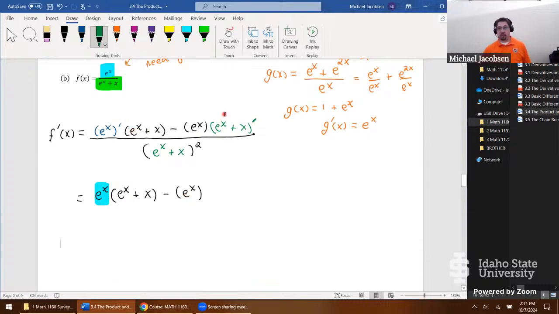Then the derivative of this one's not so bad. It goes in stages. There's two terms. So on the first term by the red dot, you get e to the x. Then you continue differentiating, move over, differentiate x. That'll be a plus 1. And now that derivative is done. Everything is just divided by e to the x plus x squared.